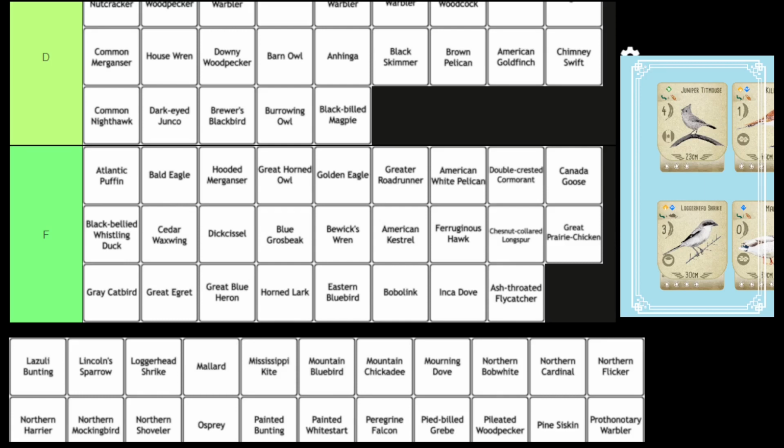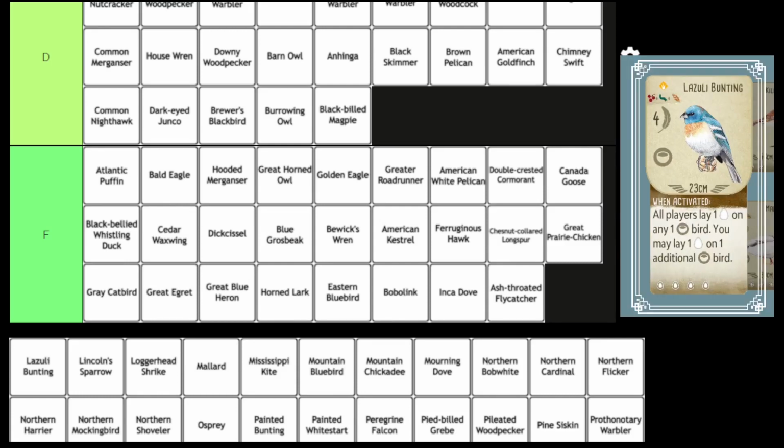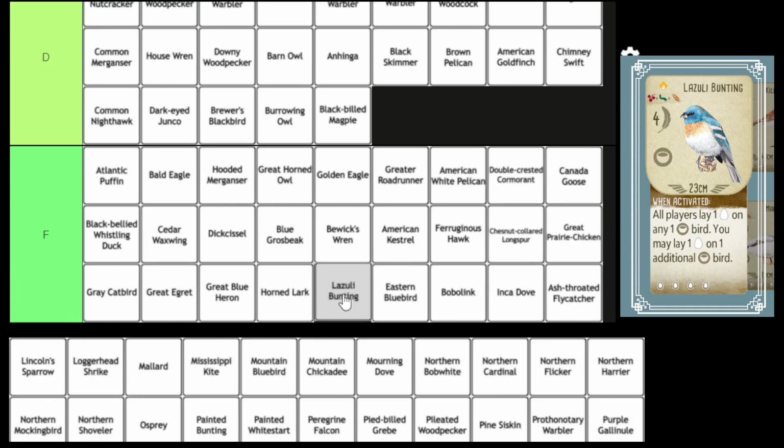Yeah. Alright, next we have the lazuli bunting. So when activated, you get to lay 2 eggs in 2 different bowl nests, and your opponent gets to lay 1 in their bowl nest. I want to say for early game, this is definitely in the F tier. Yeah, I think it has to go F tier. It can be good mid to late game, but certainly early game, you don't really need those extra eggs, and you often find yourself in a position where you actually can't get both eggs because you haven't got enough bowl nest birds down. So yeah, it's not something you look to get down in that first round.